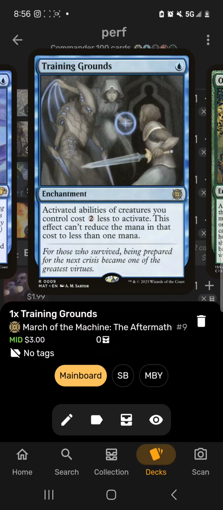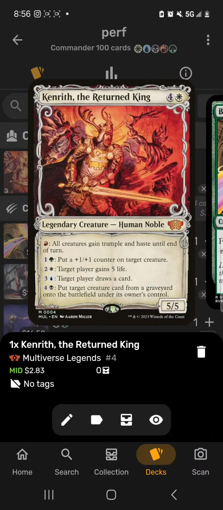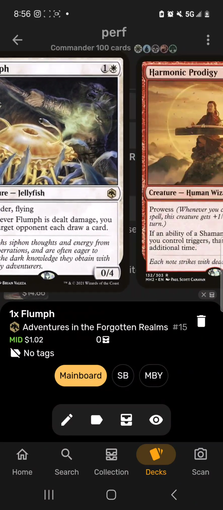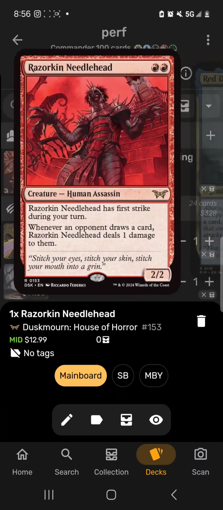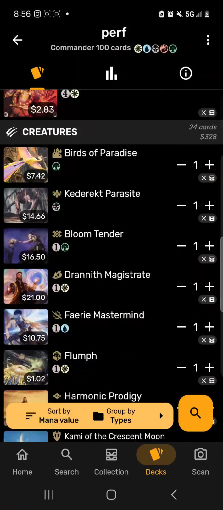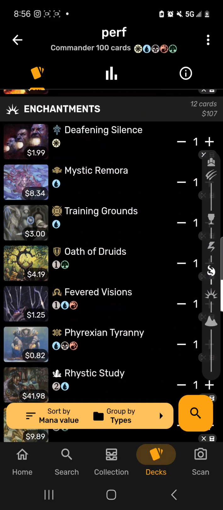Training Grounds, this is mostly just for Kenrith, so that you can make drawing a card be 1 in a blue. You can make reanimating creatures be 2 in a black. Things like that. But I imagine Fairy Mastermind's draw ability is going to cost less. Nin the Pain Artist is going to cost less. Things like that. It's not much, but it does a little bit here and a little bit there. And theoretically, it's just going to make Kenrith more consistent.